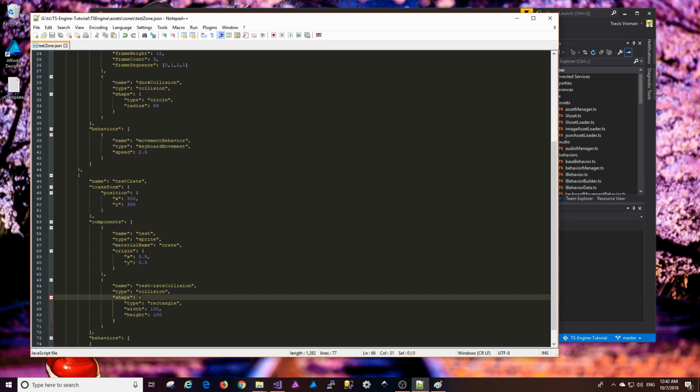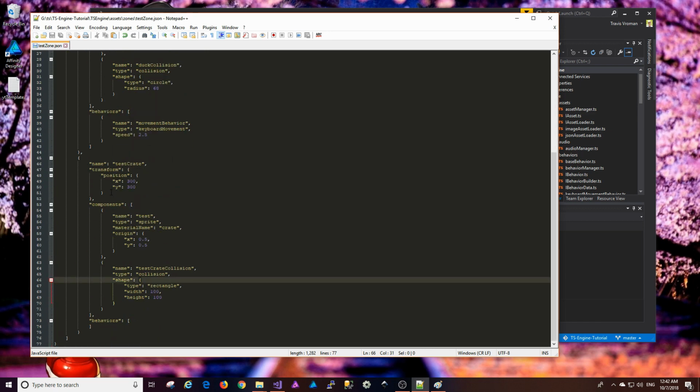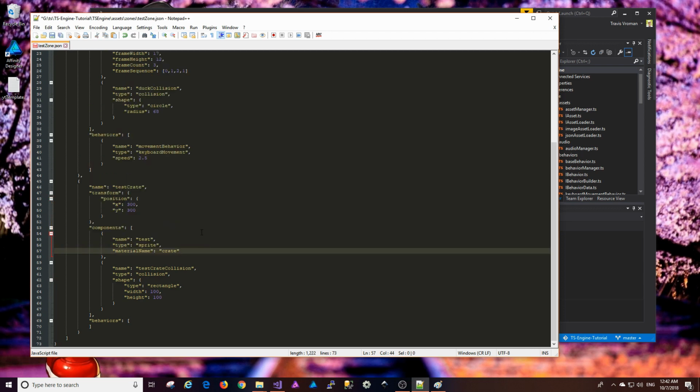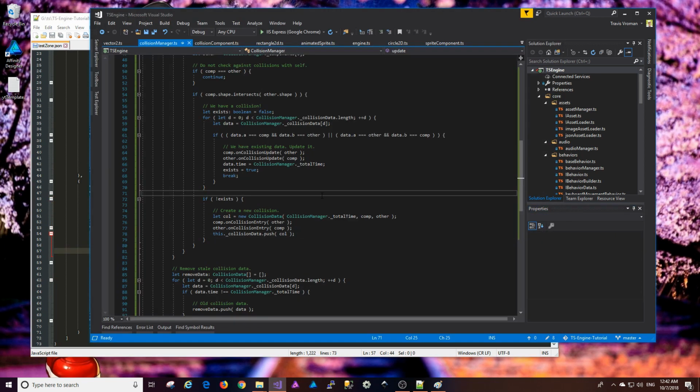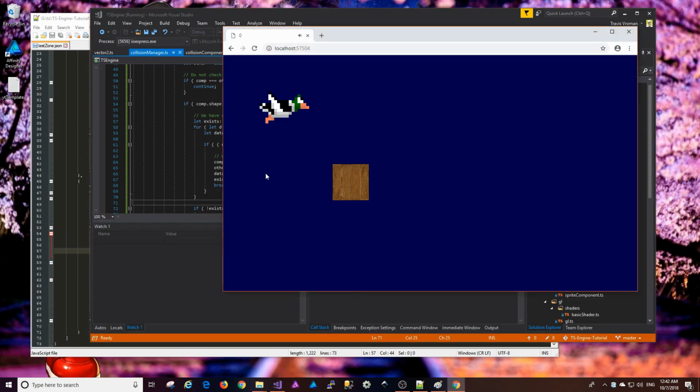So what I'm going to do as a temporary measure is get rid of the origin on the crate, and I'm going to go ahead and refresh this so it moves back into position. So that's a little bit more accurate. Still seems off though. It still seems off by about half that square.